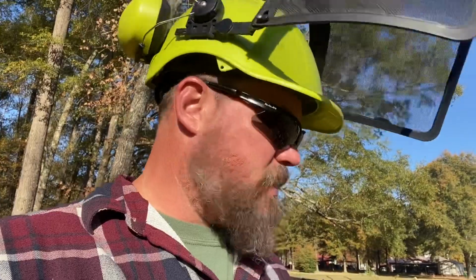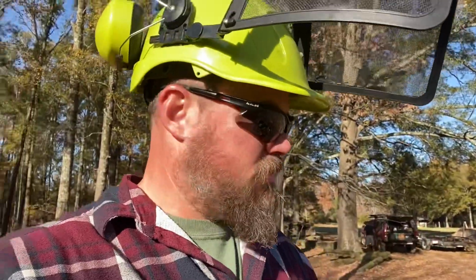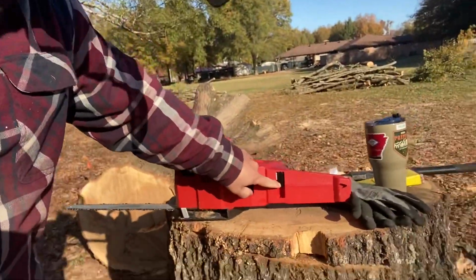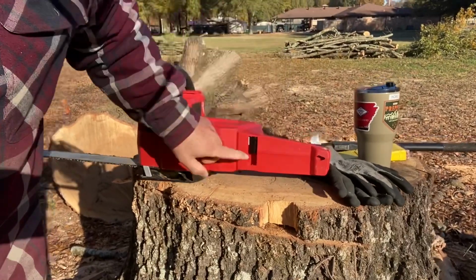One of these has an aftermarket chain on it. One of them, mine, has the original chain on it. This one here, although we have flipped the bar over already once. What else? The chains on them, you have to keep up with the chains. If you get them loose, they'll pop off pretty easy. They have the little chuck. Can you see that? They have the little chain tool in there.